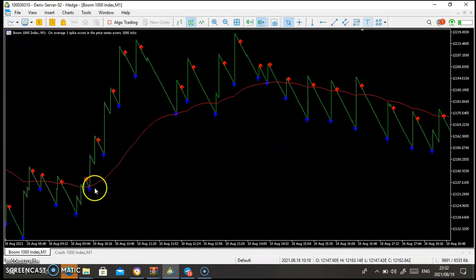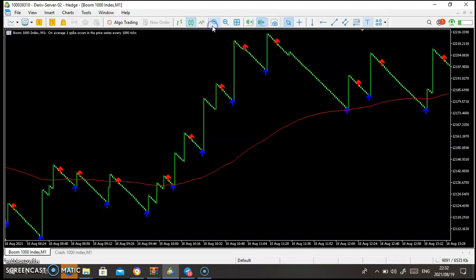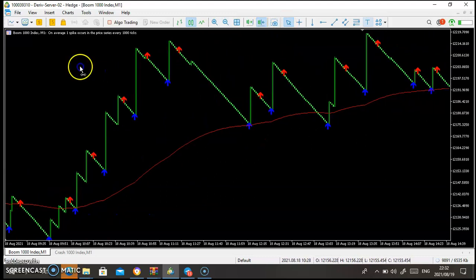So you guys can see over here that price went above the moving average. So we had this first spike, okay? 1, 2, 4, 5, 6. But the thing is, when you look for spikes, what does the system do? The system does not give you the arrows before the spike occurs. It usually gives you the arrows after the spike has occurred.